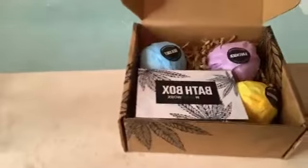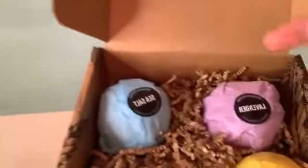And now we are back. So basically, when you open the box, it looks just like this. And inside you have exactly what's what. You read through them, and then you get the beautiful lavender, sea salt, citrus, and lemongrass. And I did a little poll to see what you guys think I should do, lavender or citrus, because I thought those would be the cool ones.